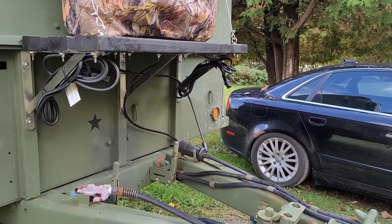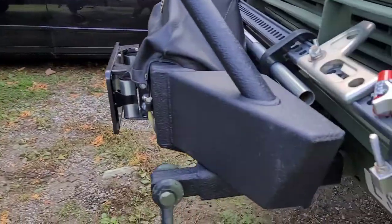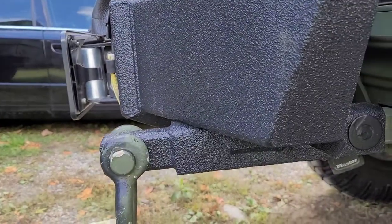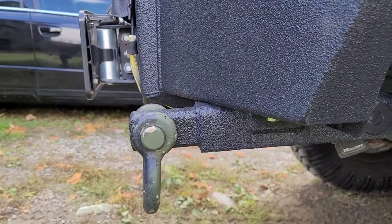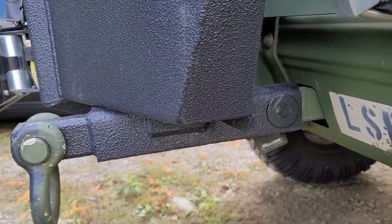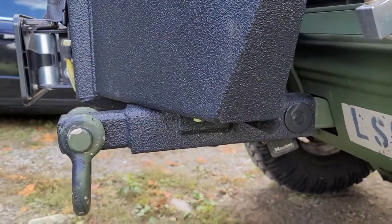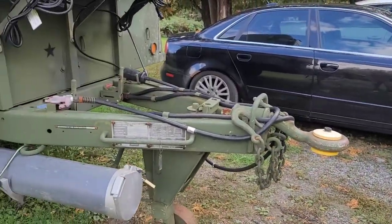So I have a local welding shop that has done some work for my truck. They actually created these mounts right here for my winch and they came out really good — they extended it out, put the D-rings there, and put some really strong through bolts through the shackle mount. I'm able to lock and unlock them and take it out real easy. They did a great job, so I'm going to have them do some work on the trailer.